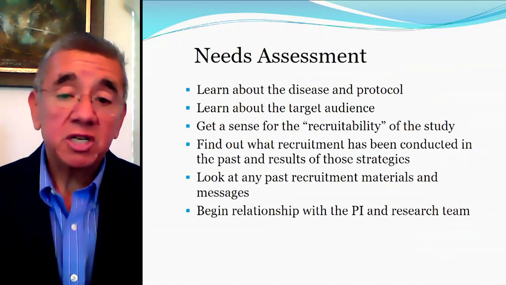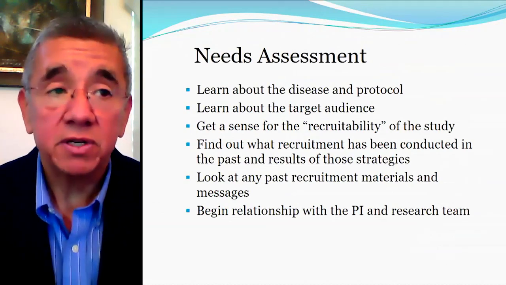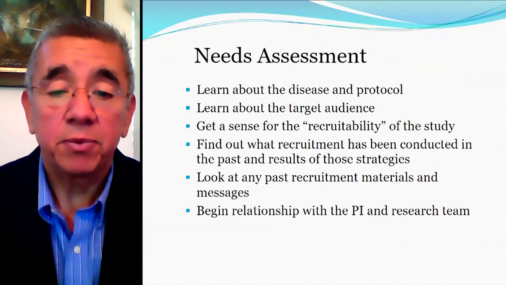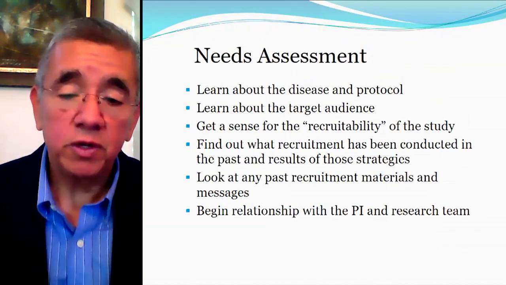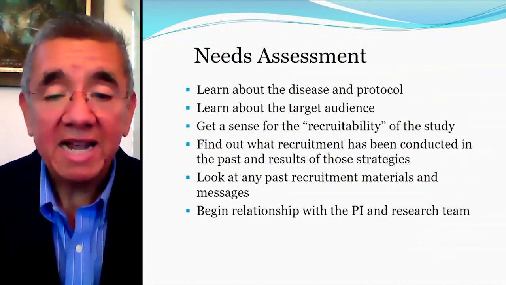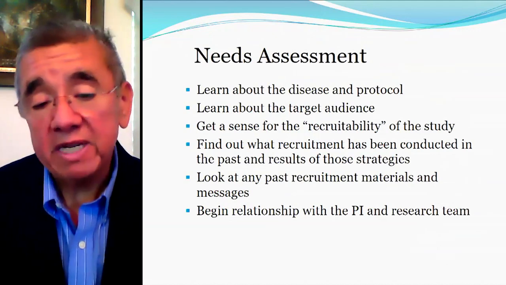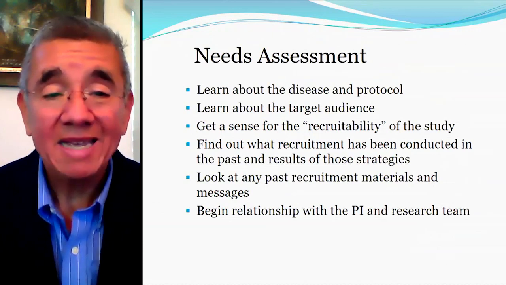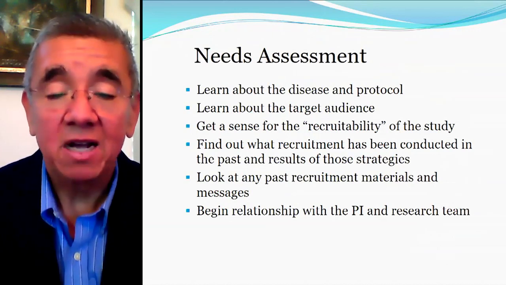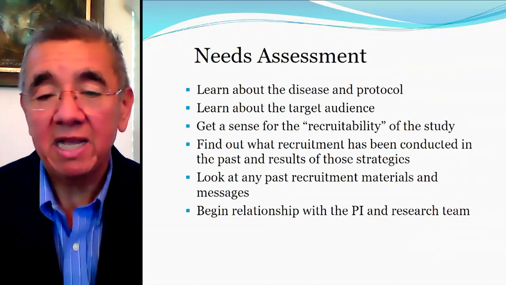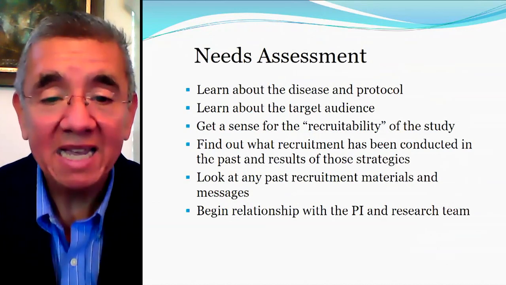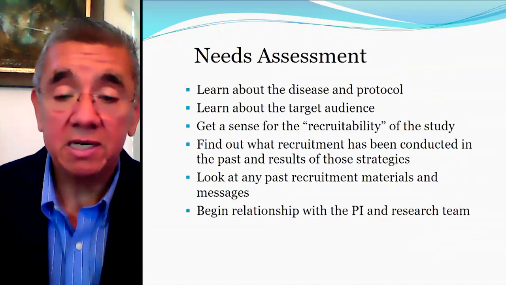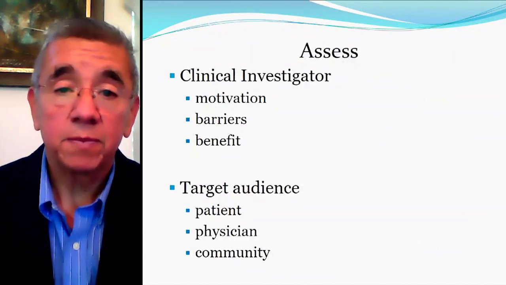We also begin a relationship with the primary investigator and the research team. This is really important for us, to establish this relationship with the primary investigator and the team, all the contacts that we have, because when we have a question, we go to the primary investigator, and sometimes the primary investigator gives us a better understanding of what they are looking for. Sometimes we don't understand completely, but the PI is really good at providing their knowledge to us so we can understand what they are looking for.